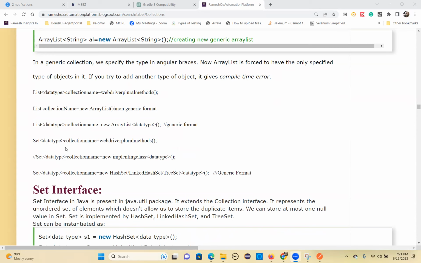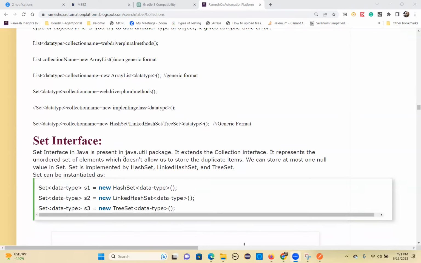Why are WebDriver methods returning these? They return a group of elements from the web page. That time you will use this. So Set<data type> collection name equal to new implementing class<data type>, so new HashSet, LinkedHashSet, TreeSet. You can create an object for the HashSet class, LinkedHashSet class, or TreeSet class, any class. So that is how you can specify generics.